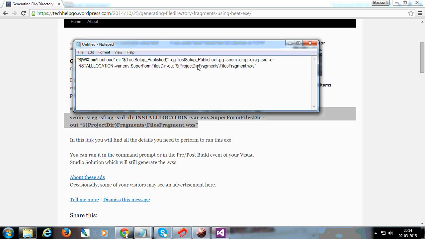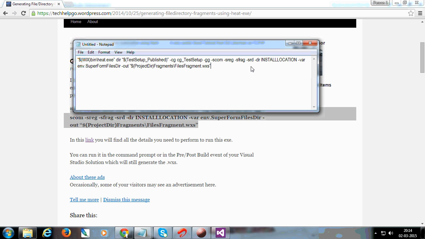I am giving the same name. Don't take it like it is the environment variable name you have to give. You can give any other name, like the environment for publish or test setup underscore CG underscore test setup, whatever you want to give. CG underscore test setup.